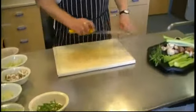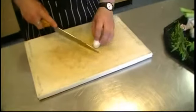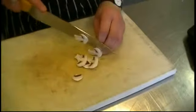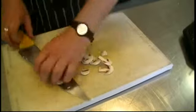Okay, we also need a mushroom because it's a mushroom tarragon soup. So with mushroom I like to try and keep it whole. So I'm just going to carefully hold it and push down slightly and get a nice thin cut again. Keep your fingers out of the way again, nice and slowly. And here we're getting the nice shape of the mushroom for the veloute soup.